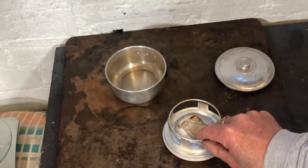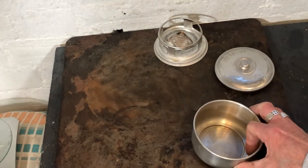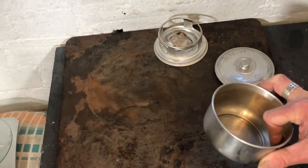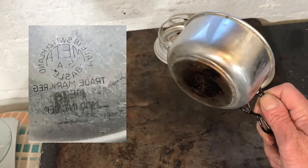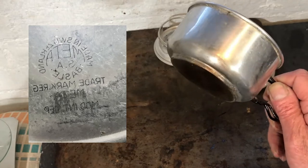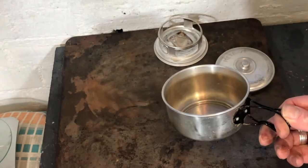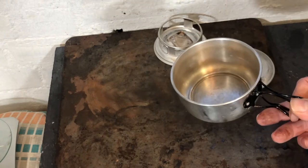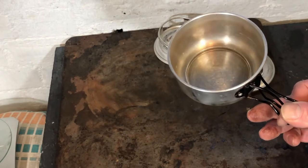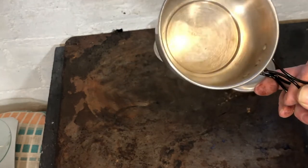Moving on to the cooking pot itself. If I can get it. Located at the bottom, yeah, it is raised, obviously helping with heat. We find two swing corded handles that are secured by rivets. Let's see more.